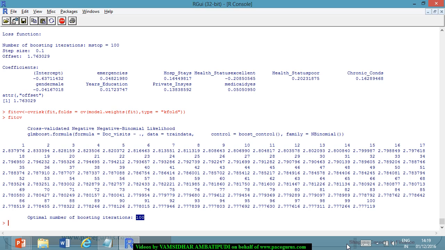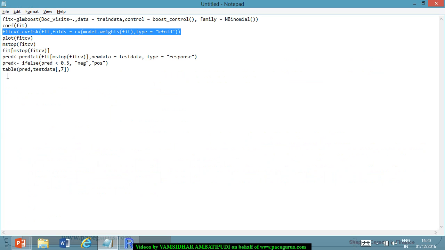Whenever such a scenario occurs, it's a pointer for me to try out more iterations. It means that if I execute even more iterations, let's say 500 or 1000, it might be possible that somewhere I would get a minimum and from there it could start increasing. So I am interested in repeating the iterations more and more if I end up with the optimal number at 100. But here, for the purpose of understanding, I am not going any further.